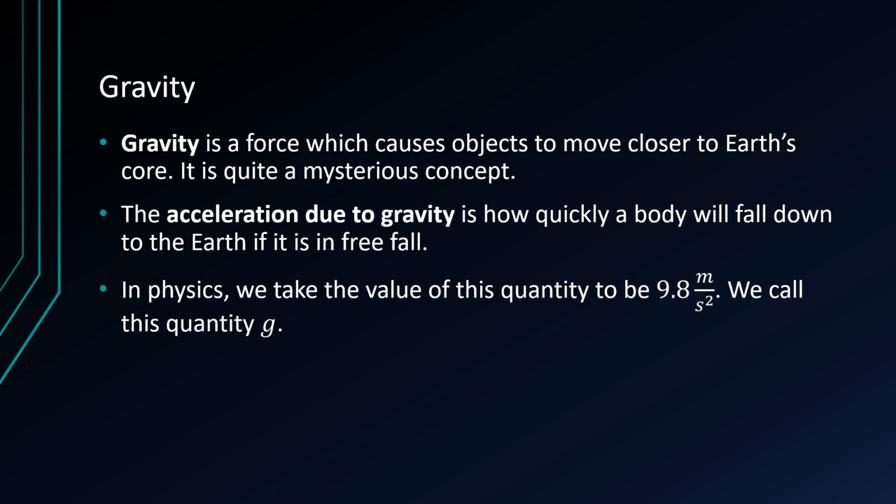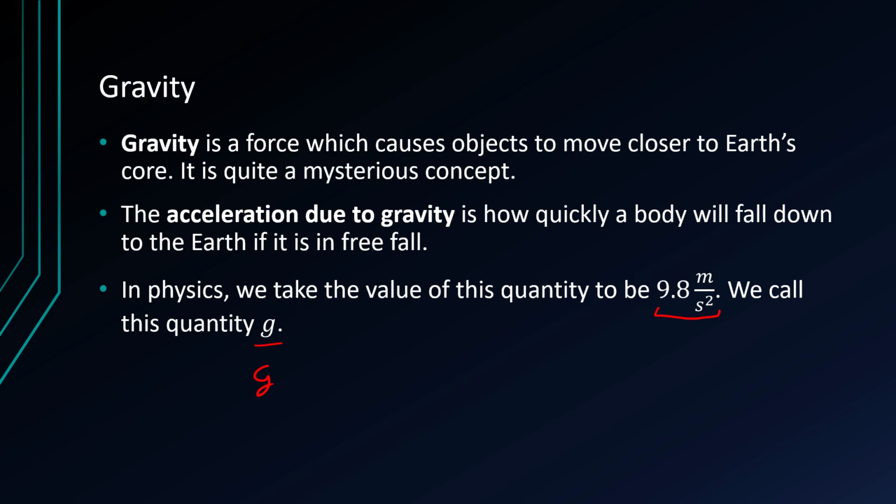In these problems, we're going to assume we're in a complete vacuum, so we won't have any drag forces acting on us, and everything moves at the same constant downwards acceleration, which we label as little g. There's a reason I call it little g, because later we're going to meet big G in astrophysics, which is Newton's constant of universal gravitation. That's a bit of a mouthful. But this value for little g is 9.8 meters per second squared.